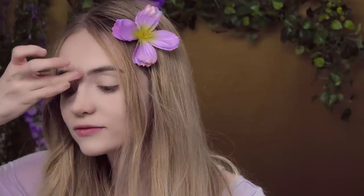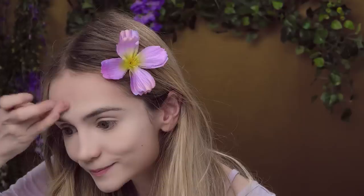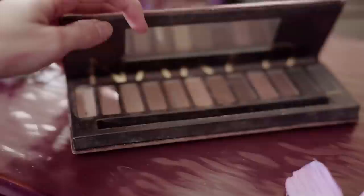Make sure you blend it in with a translucent powder. For highlighting, you can use foundation that's a couple shades lighter than your skin. I'm going to put a little bit here because her face seems pretty flat right through here so that there's not this little indentation where your nose goes in. I'll also put a little tiny speck right here on the tip of the chin. Now that I've put that lighter color underneath, I'm going to take a little bit of High Beam from Benefit and put it just on the absolute lightest areas. If you have a highlight powder to seal it in with, you can do that, but you don't want to look glittery. I'm going to use Virgin from the Naked palette.